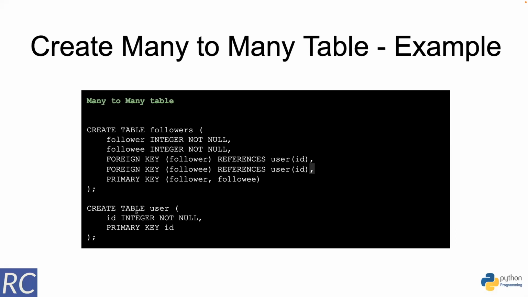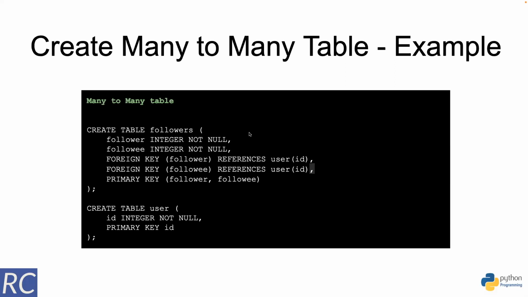Now, when I say that it's a foreign key, I mean that the ID is actually coming from the other table, which is user, okay? The first field that we have, follower, is a foreign key, but it references the user ID of the user table. That references the ID of the user table. That's how it reads. The next one is the same. Foreign key followee references the same table, which means both the follower and followee are coming from the same table, which is fine. Both can come from the same table because we keep the user's information in the users table.